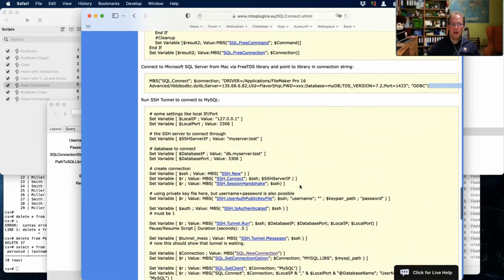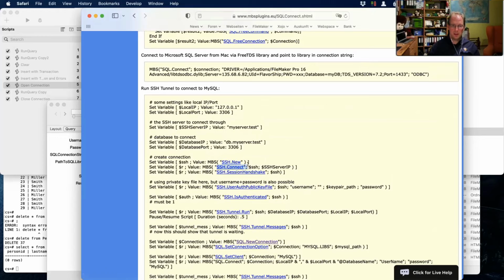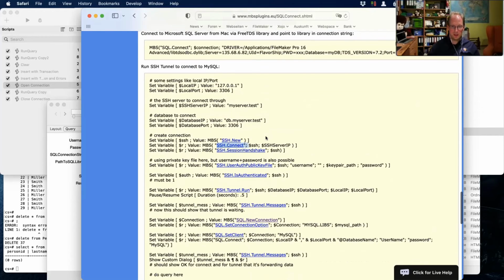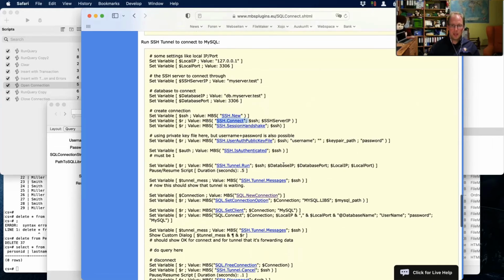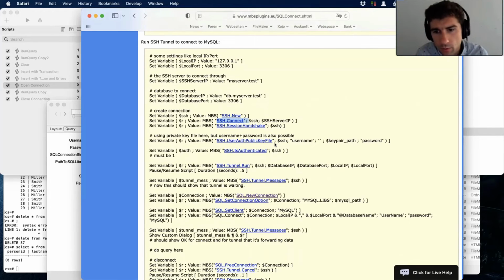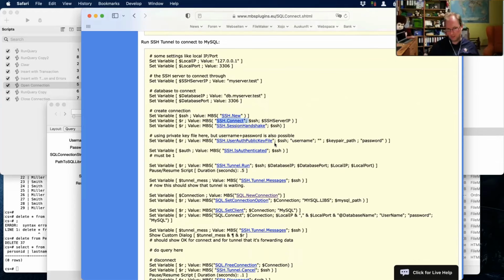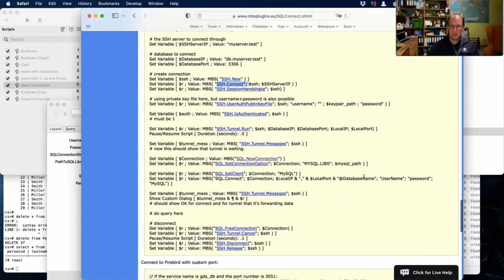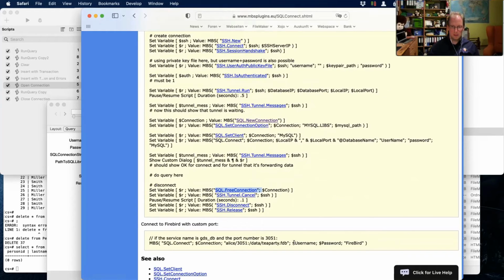So what is it? The plugin can do SSH tunneling. You can do an SSH connection with our plugin and provide a tunnel. And when the tunnel is running, you can connect to the MySQL server through the tunnel. You don't need to have the user create a tunnel with a terminal, but you can do that in a script, and you can, of course, check for errors yourself and report to the user. Then you can connect through the tunnel, run the tunnel as long as you need the connection, and finally free the connection and terminate the tunnel.